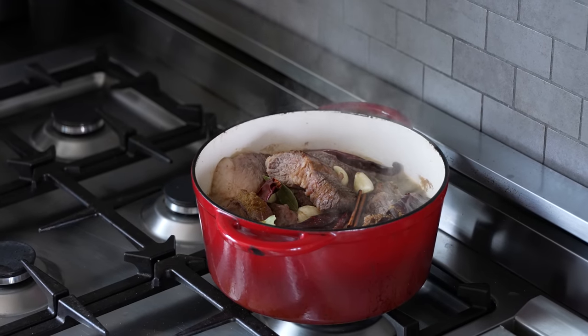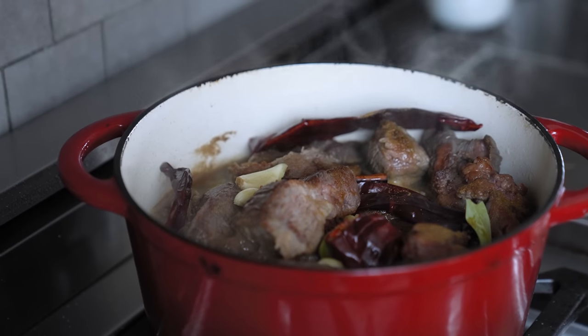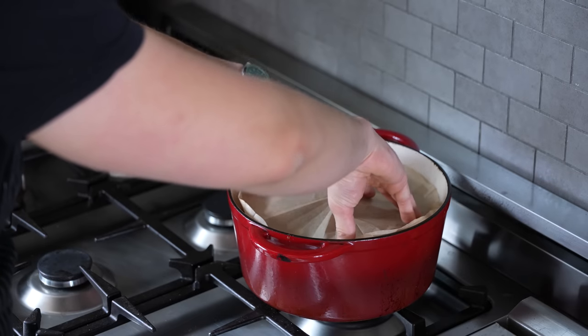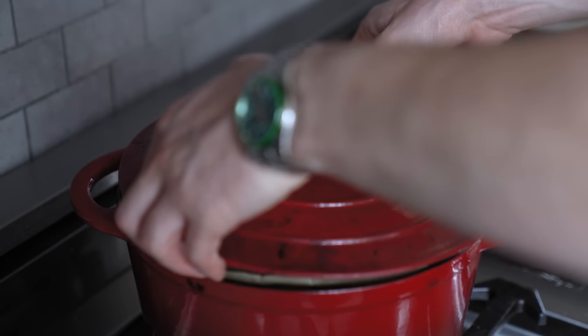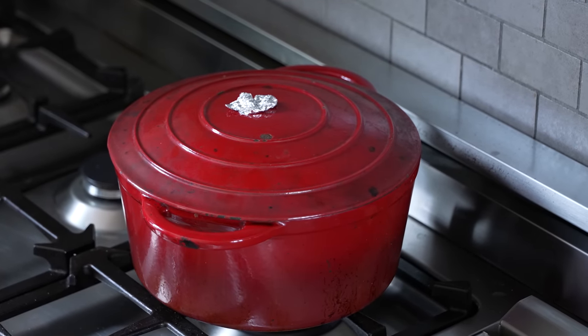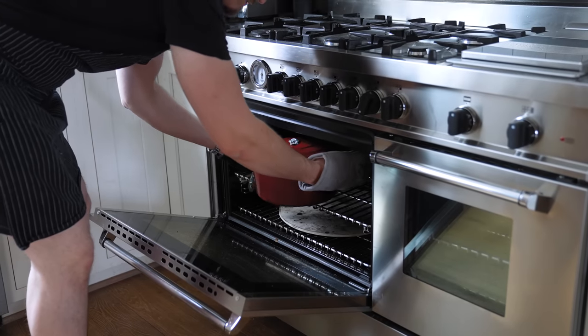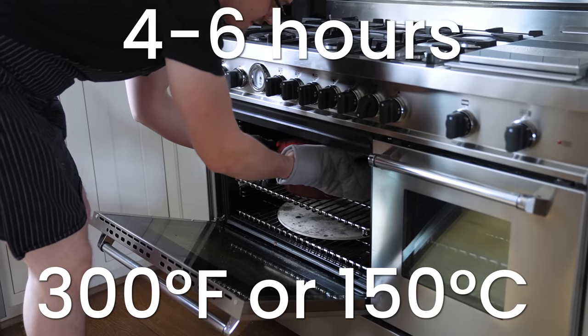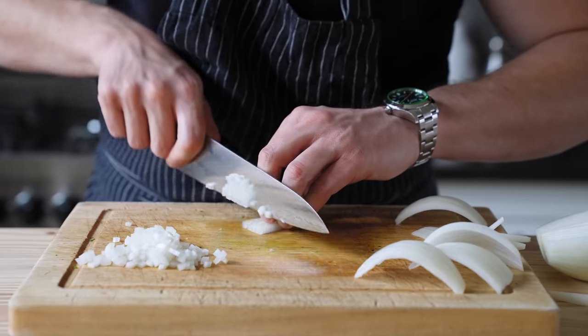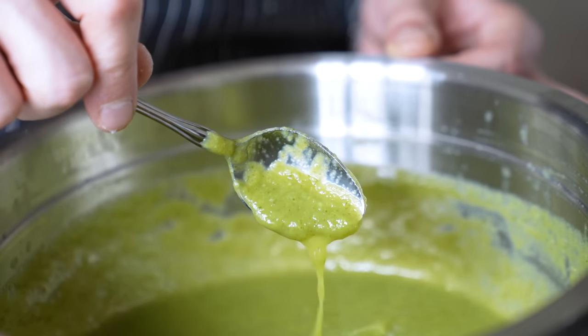Bring that up to a boil over medium-high, then immediately reduce the heat to low and bring to a simmer. Add a parchment cartouche inside the pot — or you can just add a layer of parchment between the lid and the pot if you don't want to be super fancy. This sort of seals the pot in a similar way that the agave leaves might. Then place your pot in an oven set to 300°F for four to six hours. Patience is key with a good barbacoa — that gives us plenty of time to kick back and prep our other components.